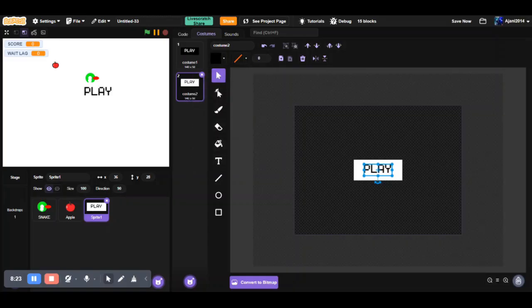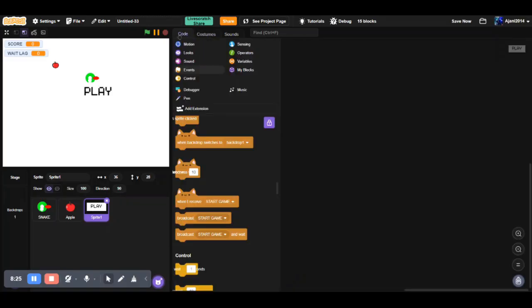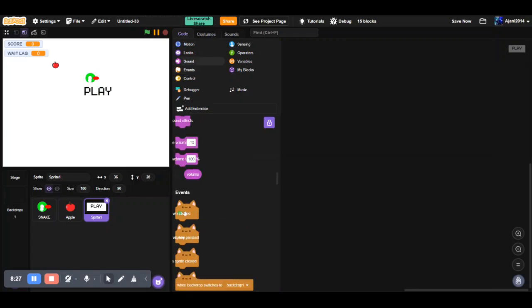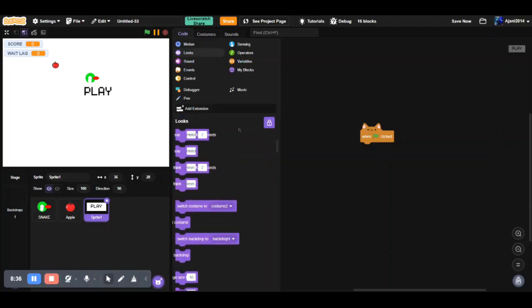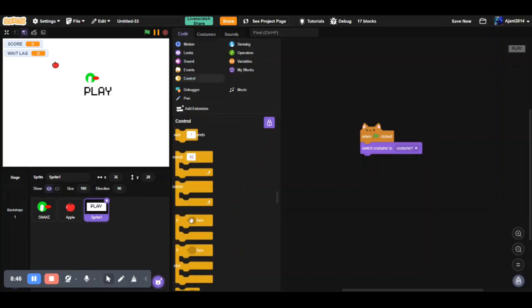So for this sprite, go back to the code. Make a when flag clicked. Switch costume, go to the looks. Make it switch costume to costume one, and go to the control. Bring in a forever loop. An if else block in the forever loop.